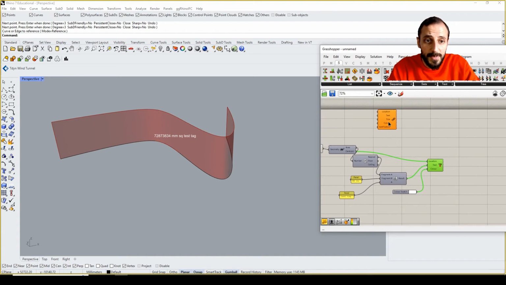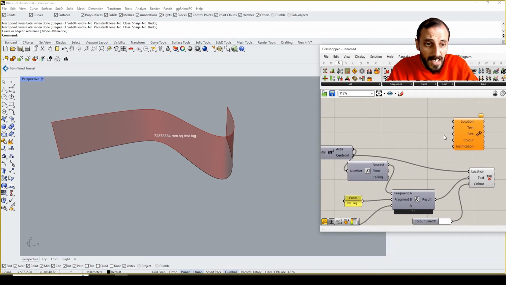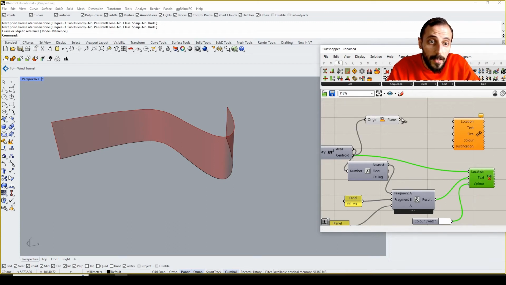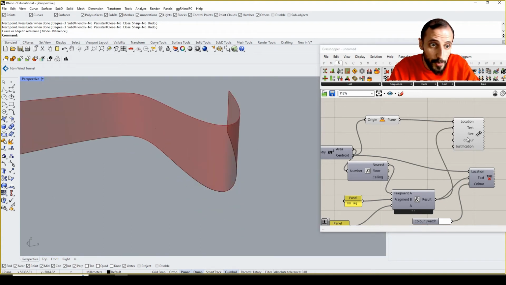What is the difference between Text Tag and Text Tag 3D? This one actually requires a location with a plane. So if you put an XY plane, and let me preview this off for a second, it will create that text onto here, but you see it's super small.